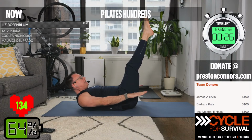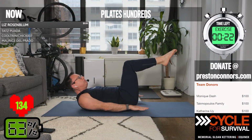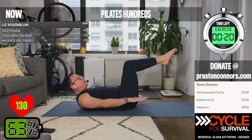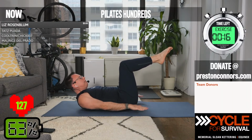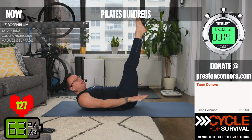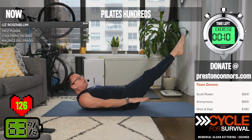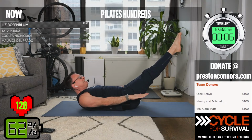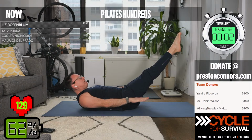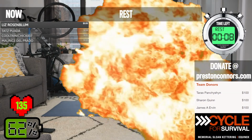Pump vigorously at your side. I'm going to try and count this to 100 pumps. We're at about 50 right now. So either legs in the tabletop, easiest, legs straight up, medium, legs out to 45 degrees, hardest. We'll just do this for 10 more seconds. Whatever you do, keep pumping at your side. 3, 2, and 1. Nice work.